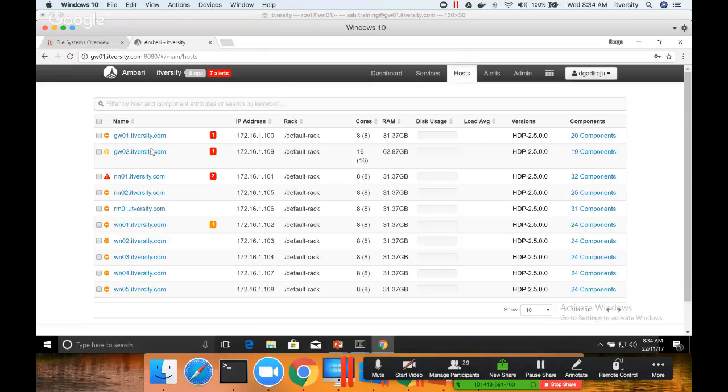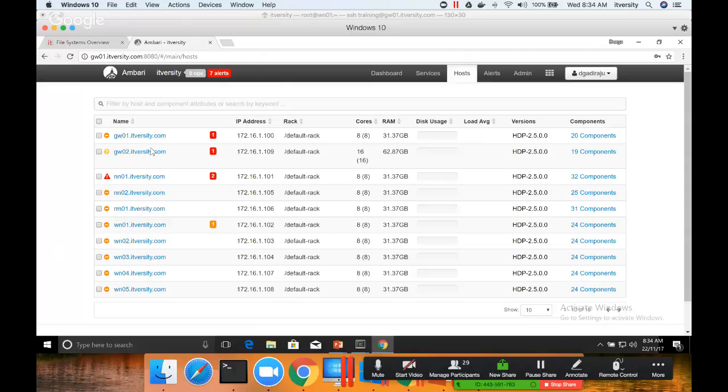And a handful of them, like 4 to 5 nodes, will be gateway nodes. Okay. And gateway nodes are the ones which will be used by multiple applications to submit their jobs, to load the data, and all those things. It is primarily to deploy and run your applications.